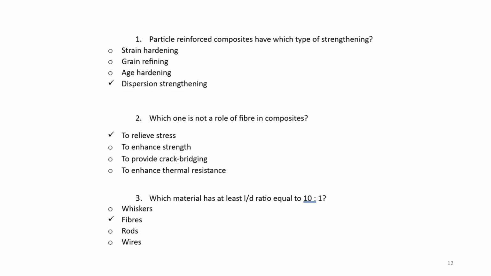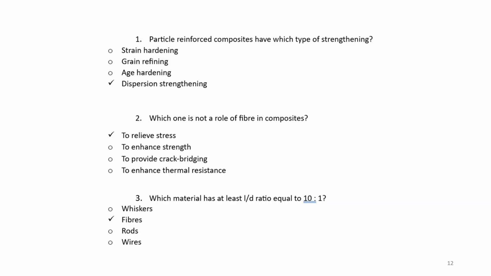Which one is not a role of fiber in composites? To relieve stress, to enhance strength, to provide crack bridging or to enhance thermal resistance. So the only one that is not a role of fiber is to relieve stress. Because of fibers there is always some strain field attached to the presence of these fibers or reinforcements. So this won't be a role of fiber.